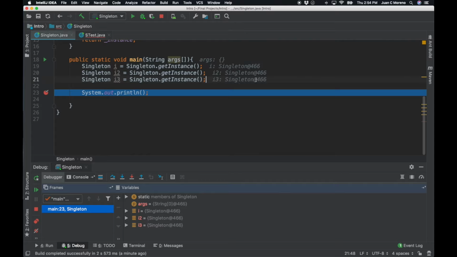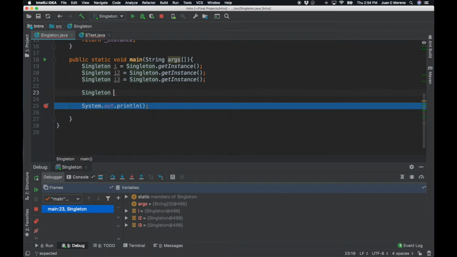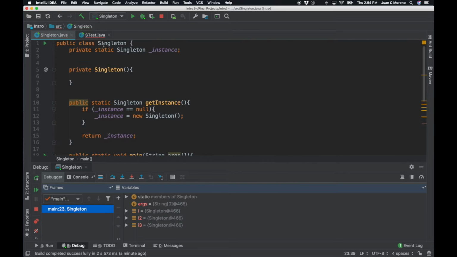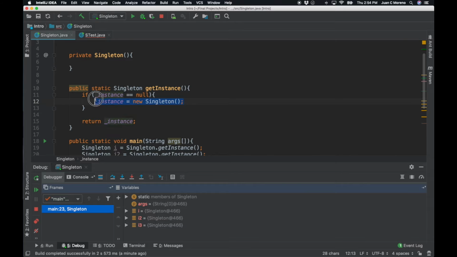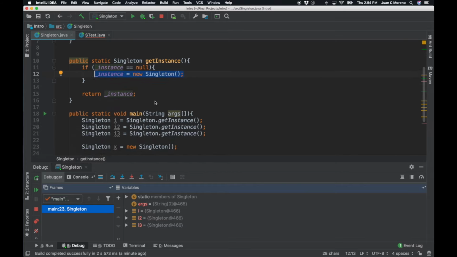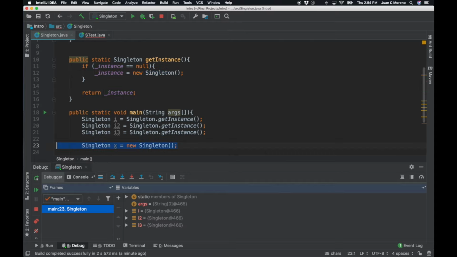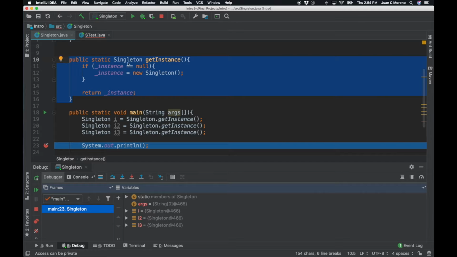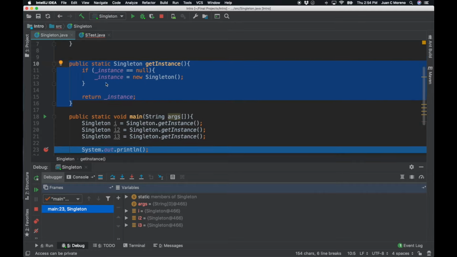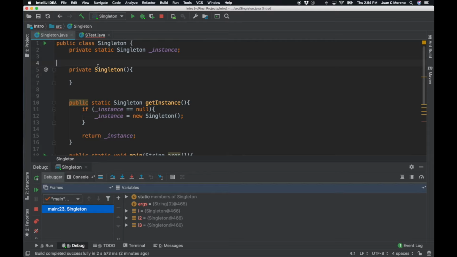Here, however, I am allowed to do that because I am still within the class, and if you remember, private gives access to the class to call that. That's why we're leveraging this private keyword, so we can create it inside of the class. Anything outside of the class needs to call this static getInstance method to retrieve a singleton instance.